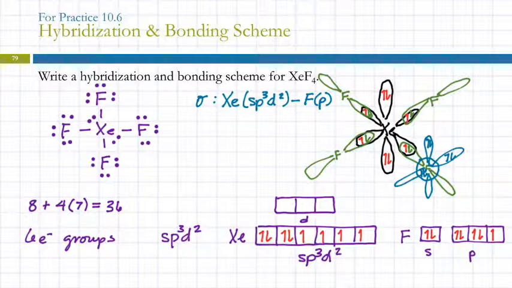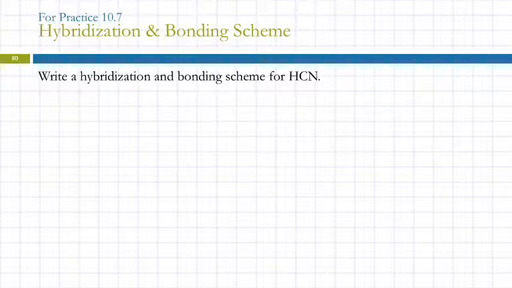I really like valence bond theory because once you get your mind around it, we can visualize this thing. We can visualize putting these in overlapping, and it's like they're holding hands or something. And you can kind of see it in your mind. We can actually draw pictures. They're hard to draw, but we can draw pictures of them. So let's do another one. HCN.